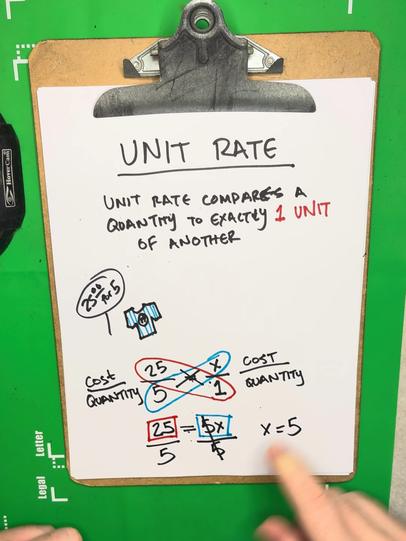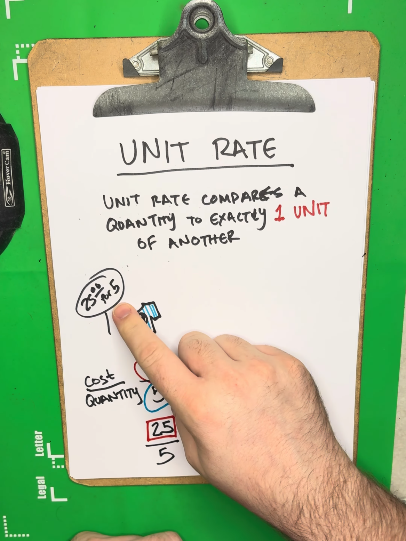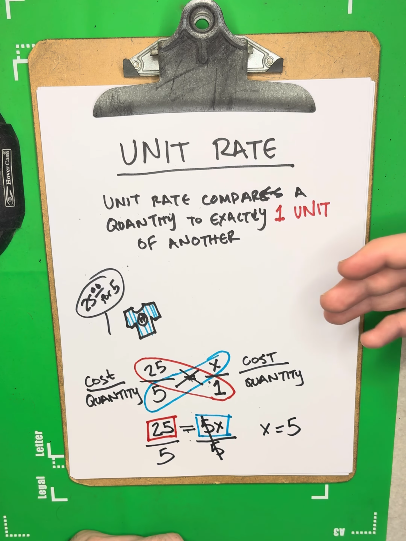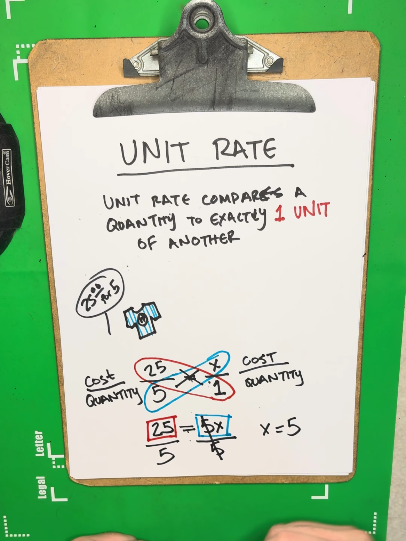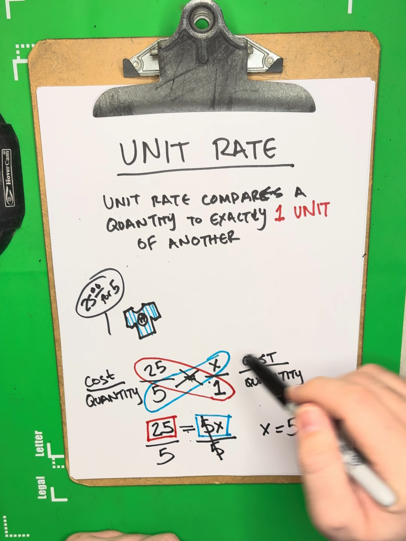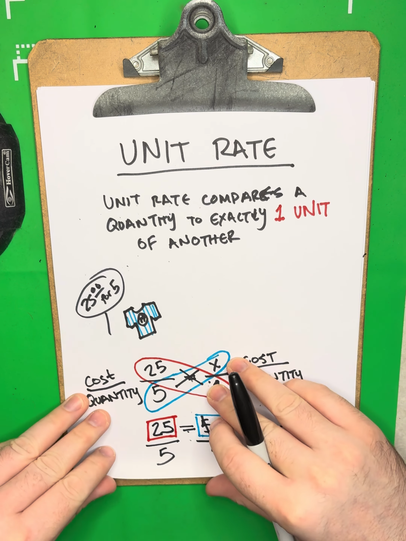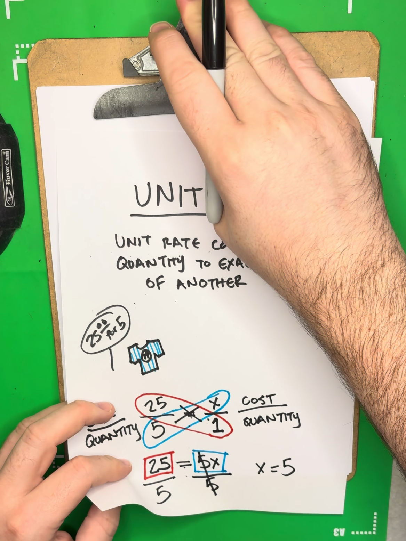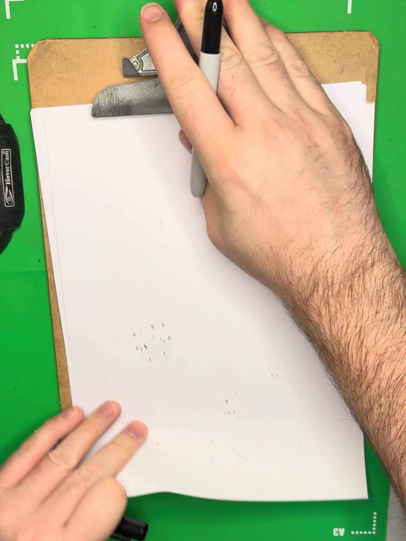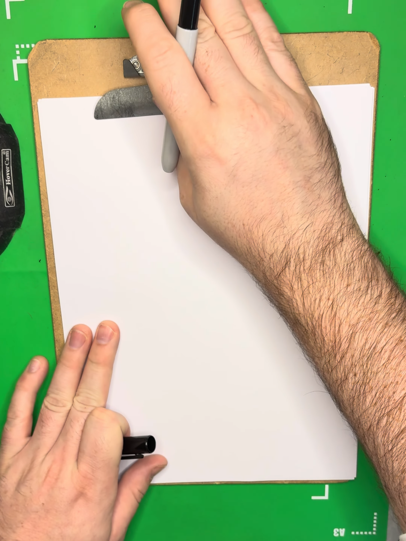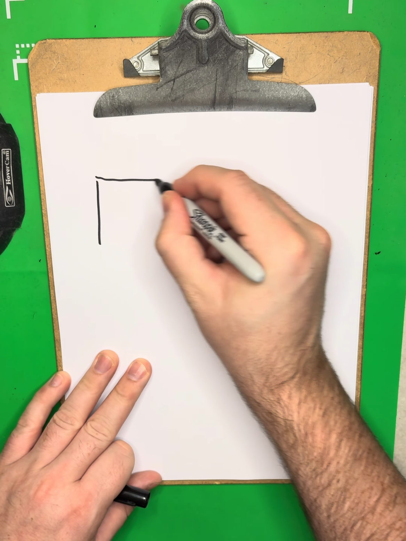So if I look at this and say that they're selling 5 jerseys for $25, is that a deal? Well, it depends on how much the shirts are regularly, but as I'm looking at it, they're just $5 each. So one single jersey is $5. So you're spending that per jersey. Now I also want to look a little bit at when we are writing into a chart. We'll see this model throughout this unit.